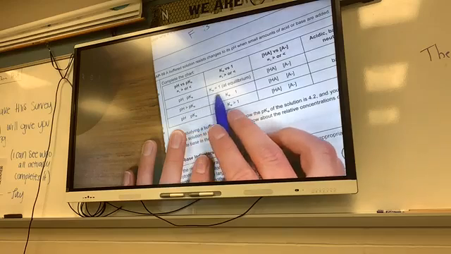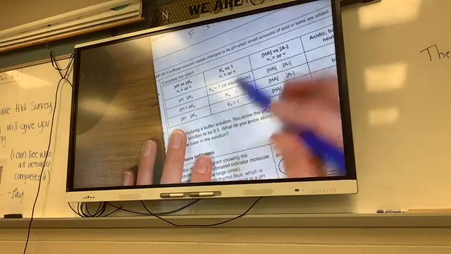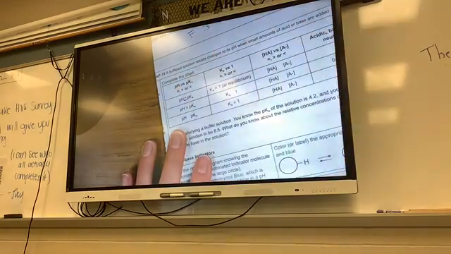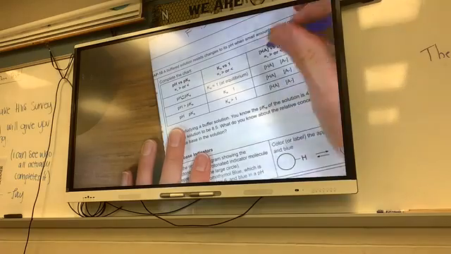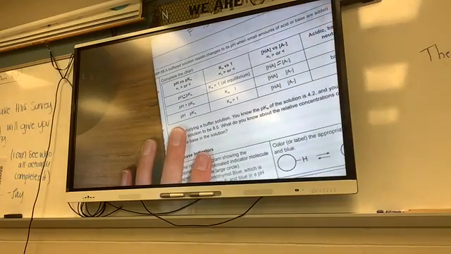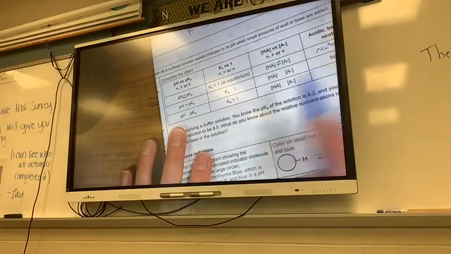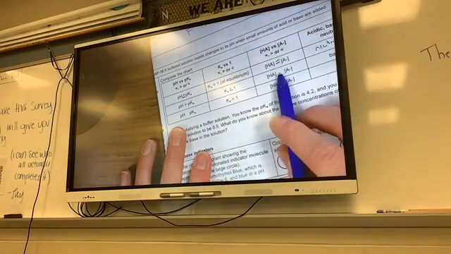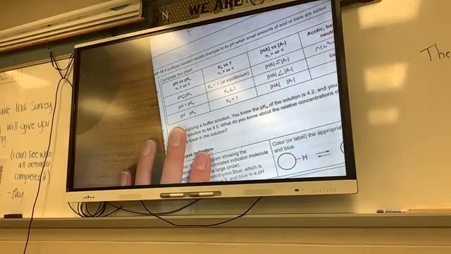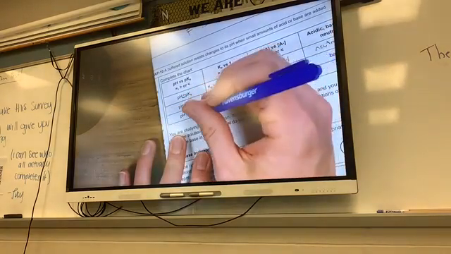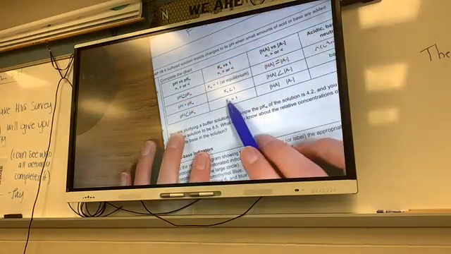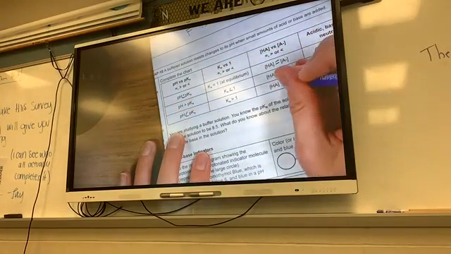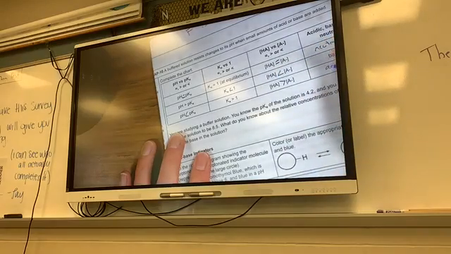Ka equals 1 at equilibrium. If this is true, my pH must equal pKa, which means my HA must equal my A minus. We're talking about these right now, which means this is going to be neutral. If my pH is greater than pKa, my Ka is going to be less than 1. Good. Which means my HA is going to be less than my conjugate, and that's basic. And if my pH is less than pKa, my Ka is greater than 1. On this one, my HA is going to be greater than my conjugate, so this is going to be acidic.